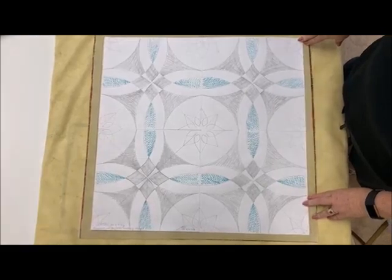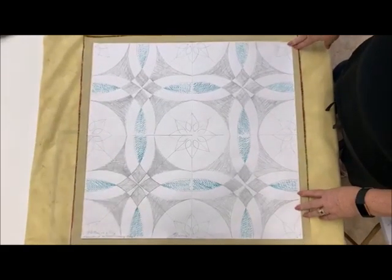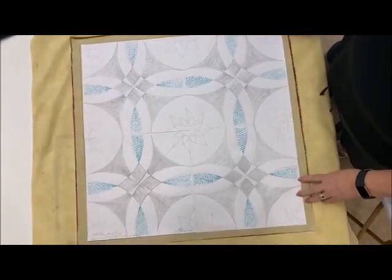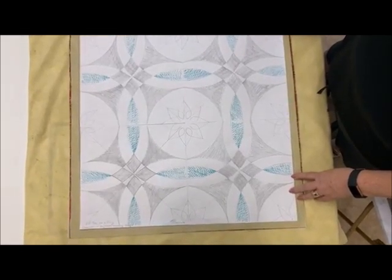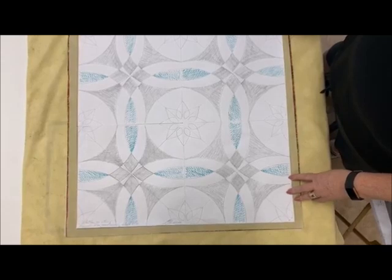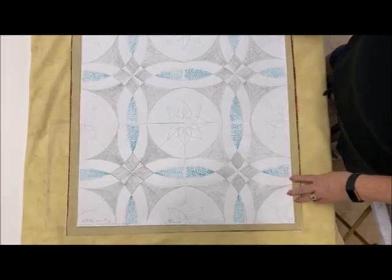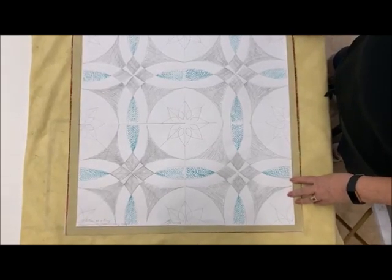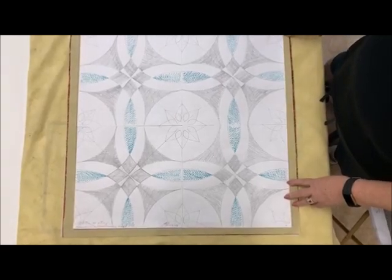Hi everyone. We're here today with a project that we have entitled Waiting on a Ring. And you can see pretty much by the drawing why we have named it that, because it kind of looks like the double wedding ring. So we're going to be using two new templates to me. You may have already used them, but they're on the list there. And if you haven't downloaded the handout, you'll want to download that so that you have the information that you're going to need.